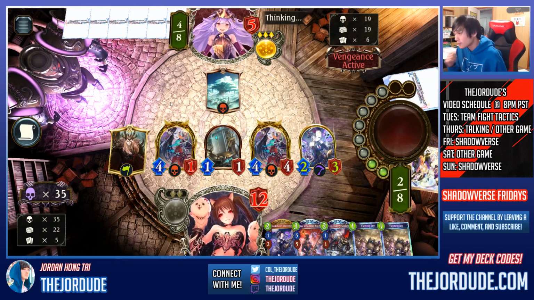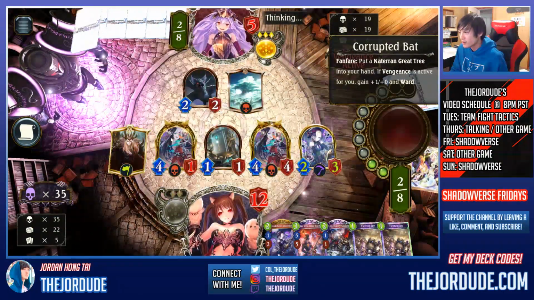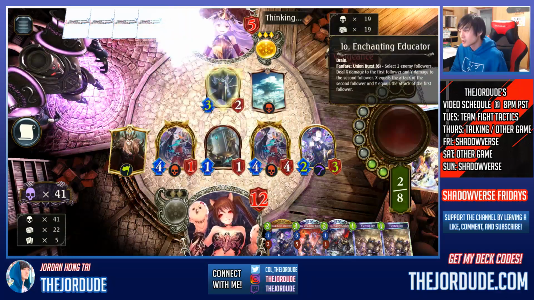At 10 they could do a lot because they have like the Blood Moon Aether, which is like 1 play point, do 3. If he has another Low here, actually.